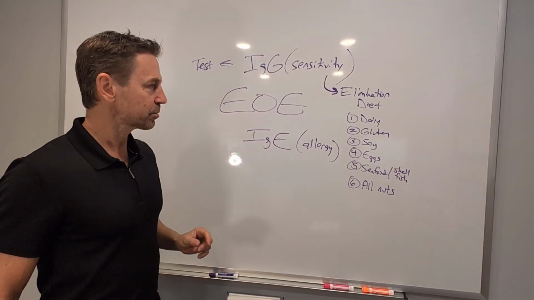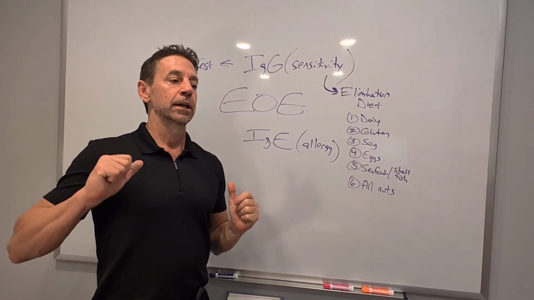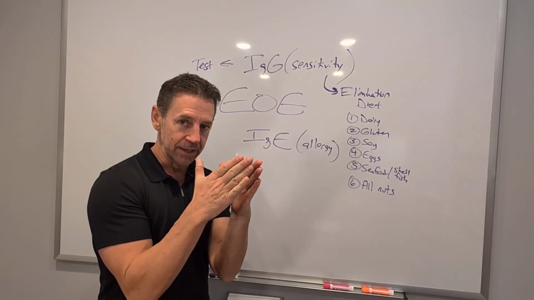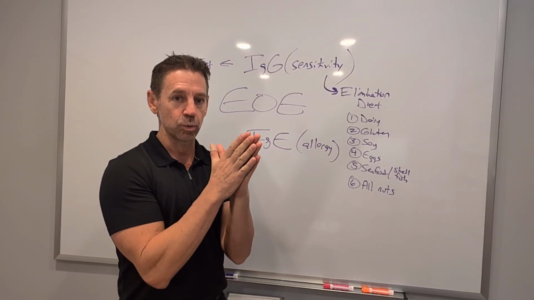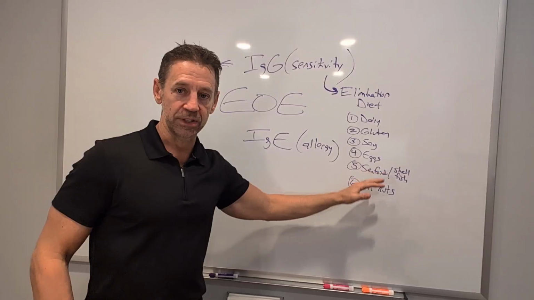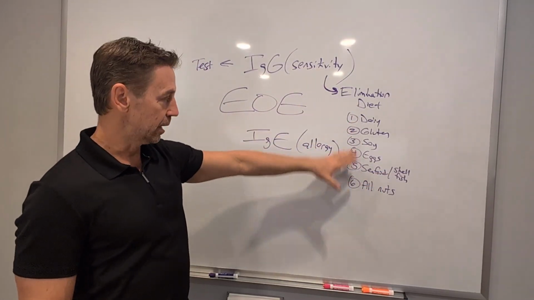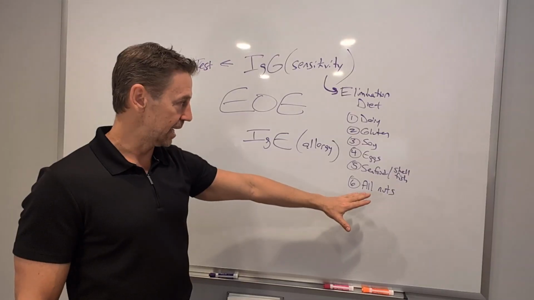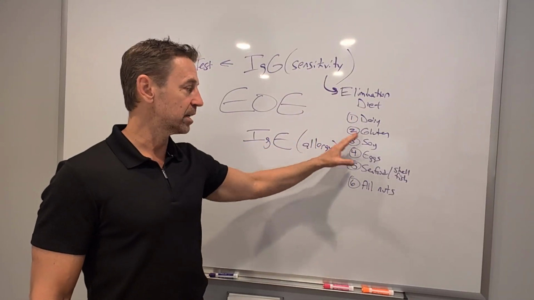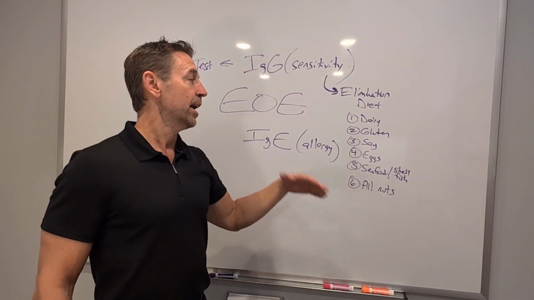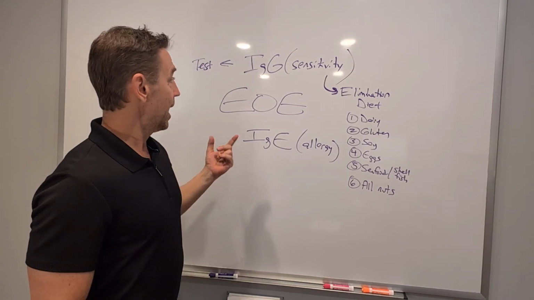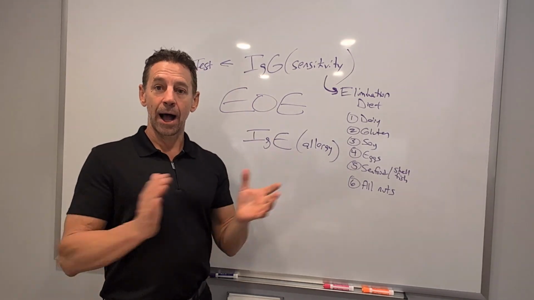That can take a while to figure out, which is why the testing using the finger prick test for about $300 can really help somebody zero in, laser focus very quickly as far as what the issue is. So you don't have to go through this, because this can take a long time. But if you don't have the money, this is how you do it. Eliminate these 60 days, add them back in one at a time until you get through all 6, and you go from there. And again, if you want to run that test, I'm here for you.